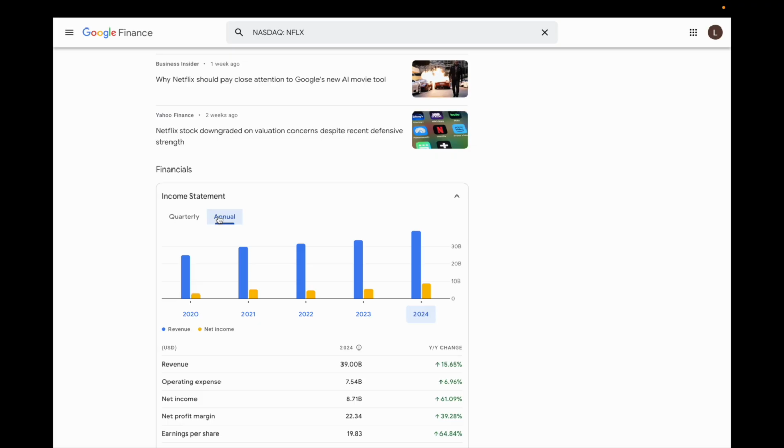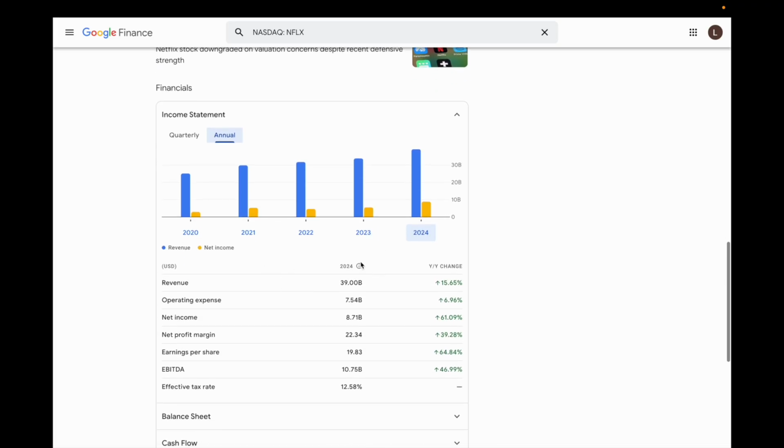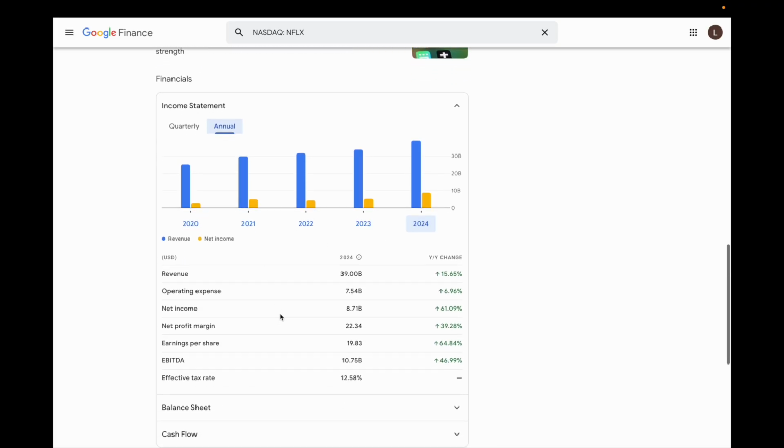And once you're on the annual page, you can actually go ahead and tell the annual revenue or the annual whatever you're looking for just by looking at the graph right here and the stats below. So if you're looking at annual revenue for 2024, it is $39 billion. You can also go ahead and see kind of the year over year. So 39 billion in 2024, 33 billion in 2023, 31 billion in 2022, etc. You can kind of go ahead and play around with it with whatever things you're looking for.